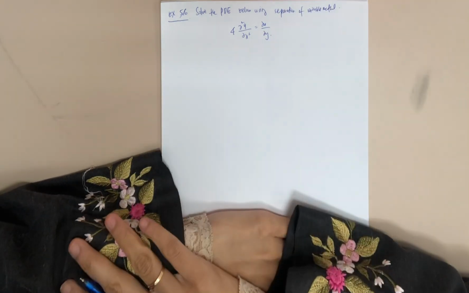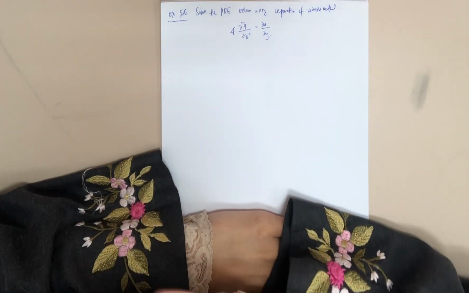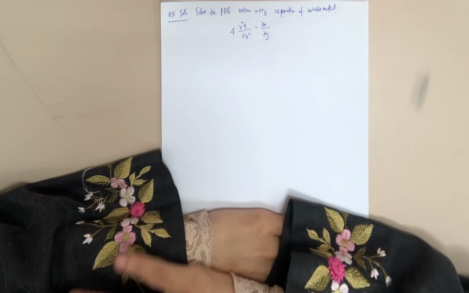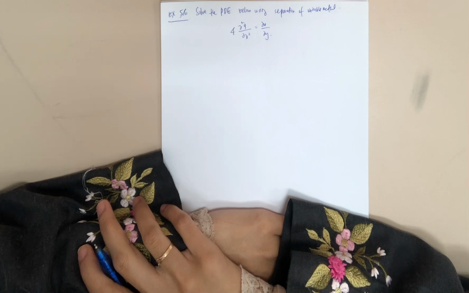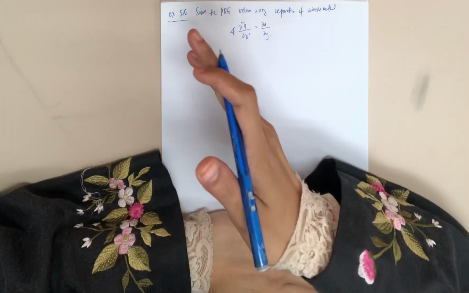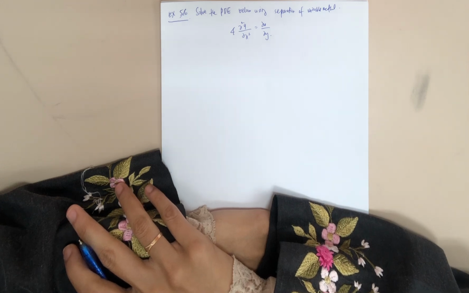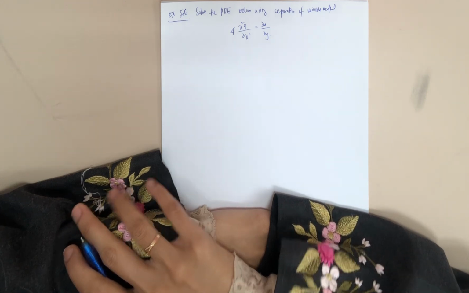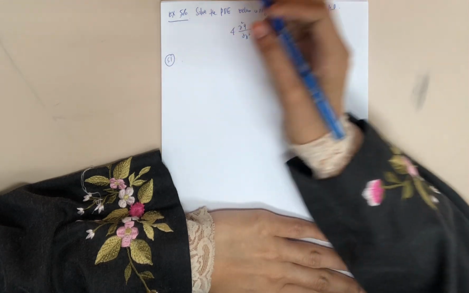Alright class, so if you get this type of question, it means that you need to start all over again with step 1. Okay, don't simply go to step number 2 straight away. You need to show whether this equation is separable or not. That is the first step. So you need to do that first. So that means step number 1.